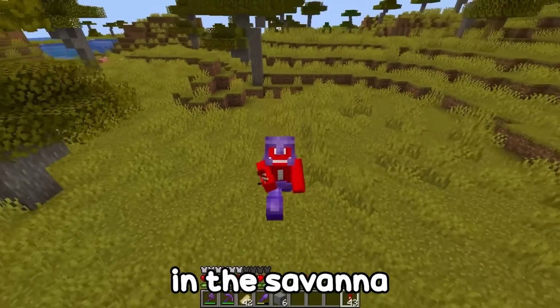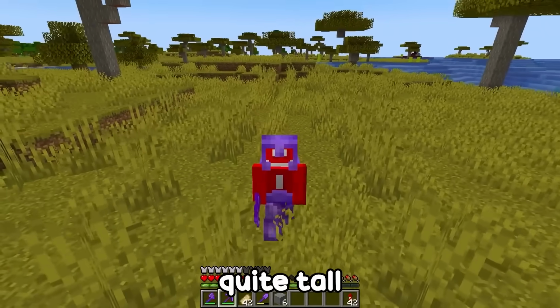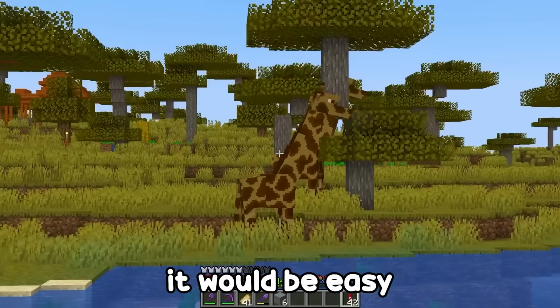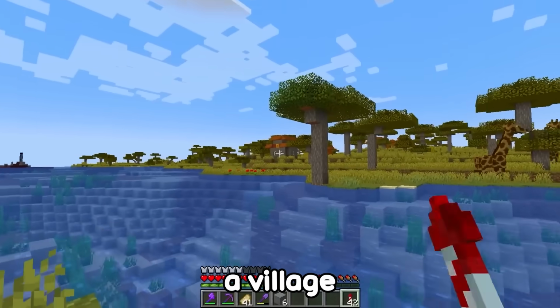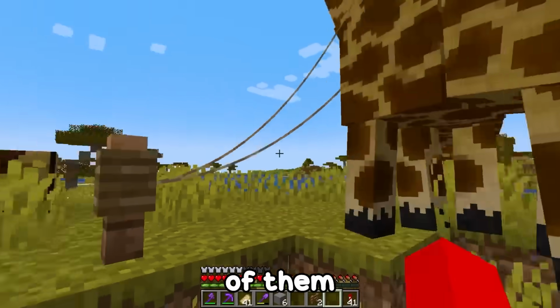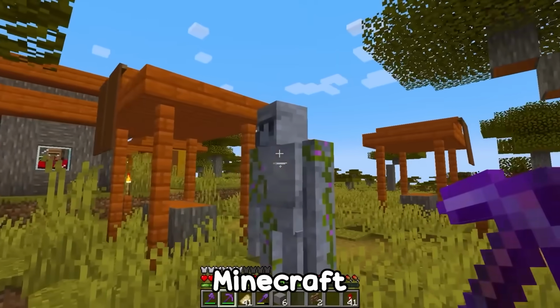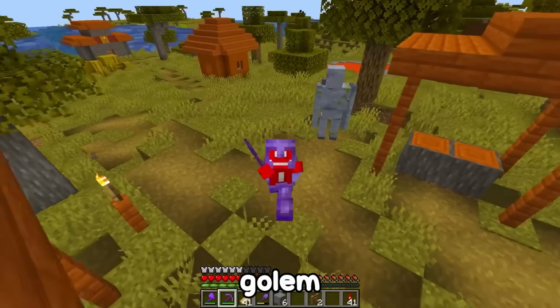Giraffes typically spawn in the savannah, which is why I'm here. Now, I just need to find one. The good thing is that they are quite tall, and we can see them from a distance. I said it would be easy, and there are 2 over there. There's a village nearby, so I'll take advantage of the fact that they're already here. And I'll tether both of them to this fence because I can get the resources for the habitat from this village. Okay, Minecraft is not normal. A clay golem, that makes no sense.